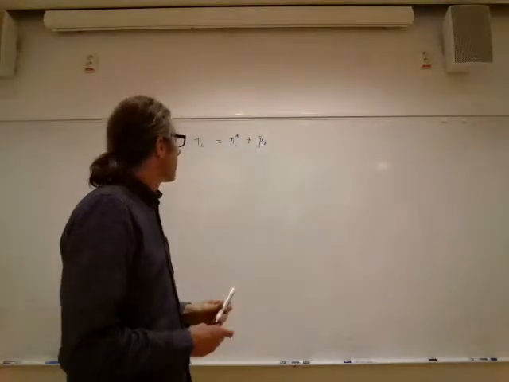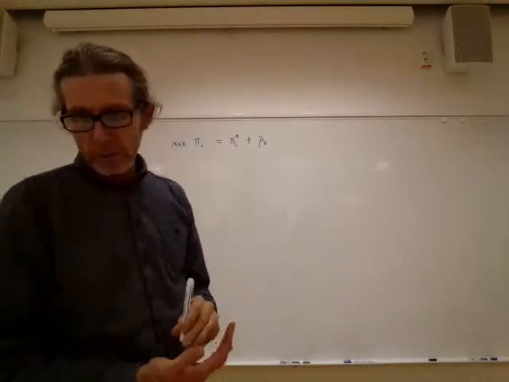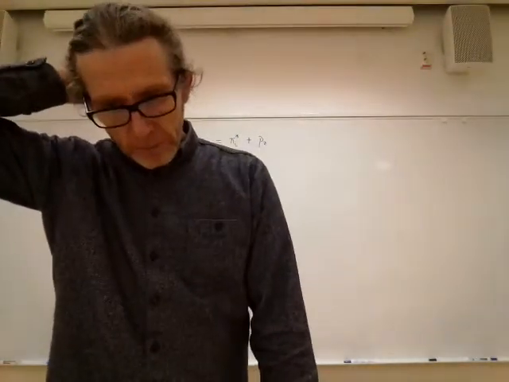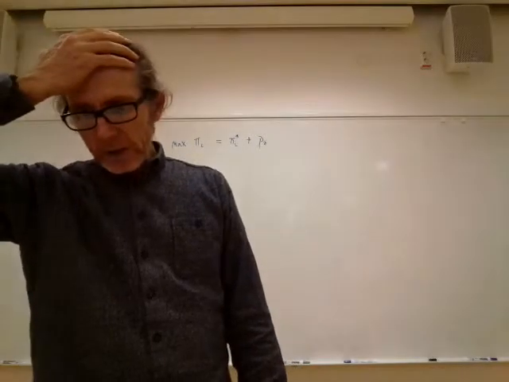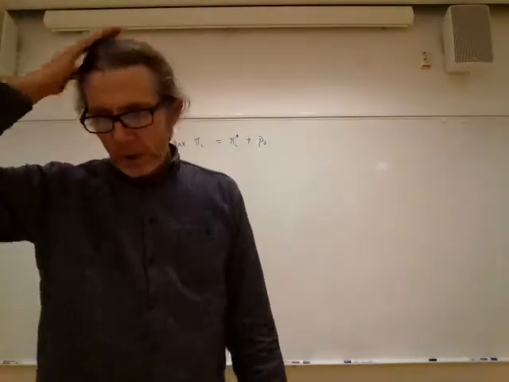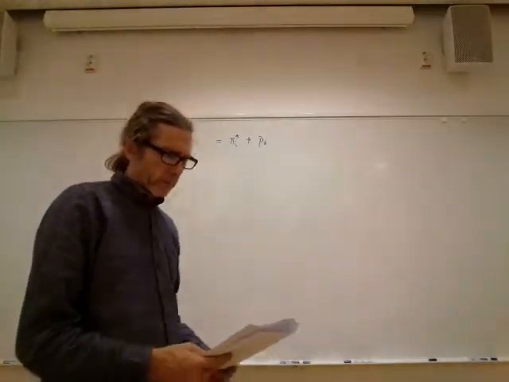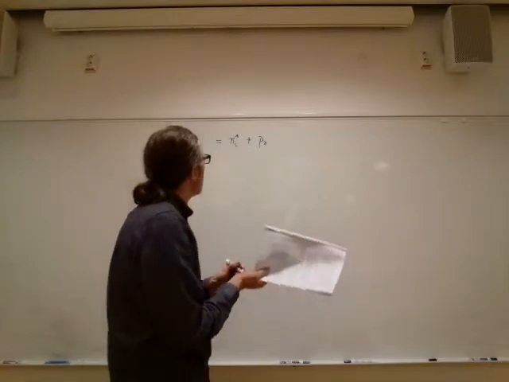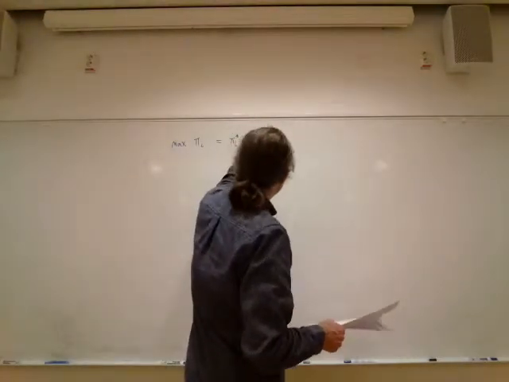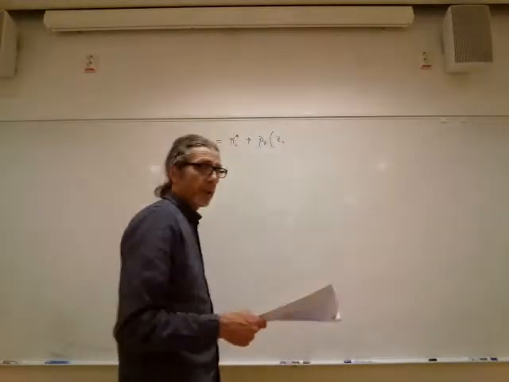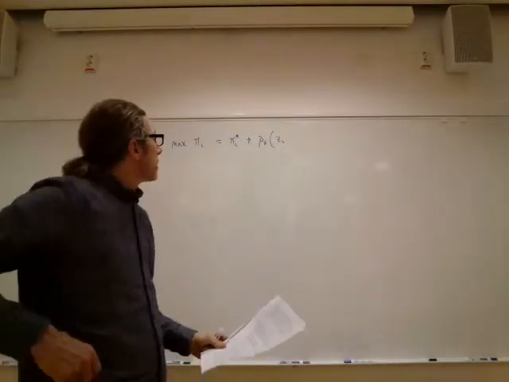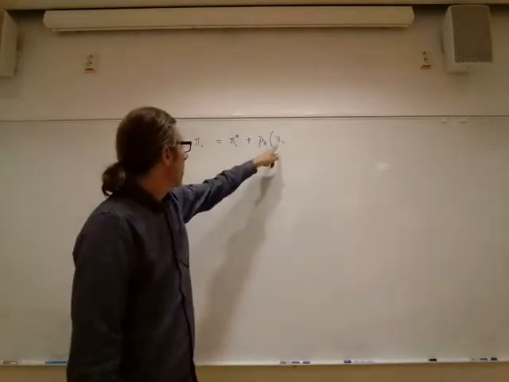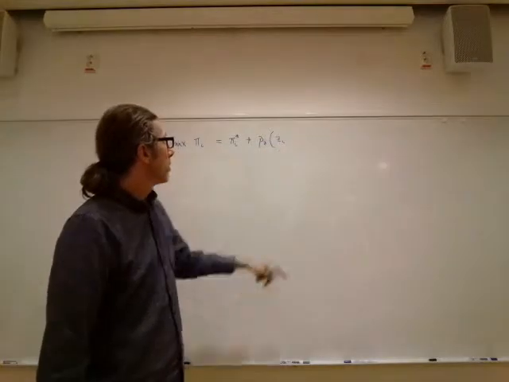And how much revenue is it going to get from permit sales? It's going to get the permit price, P_Z, times the number of permits that it sells. So how many permits is it going to sell? Well, it's given Z_i, actually it's called Z_i bar, but we don't really need the bar, so I'm just going to drop it here. The firm is given Z_i, so if it emitted nothing, it could sell all of those and make revenue P_Z Z_i.